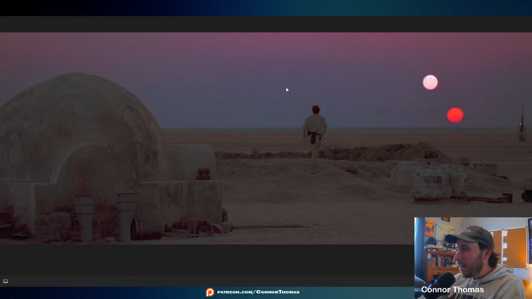I think this will be a fun one for sure. If you guys want to grab this photo, feel free to. I just searched for Star Wars A New Hope sun shot, and this popped up. This is a pretty straightforward render. There's honestly not too much stuff to build here. I just thought it'd be fun to do some texturing on the house and do all that kind of work. So without further ado, let's jump over into Blender.